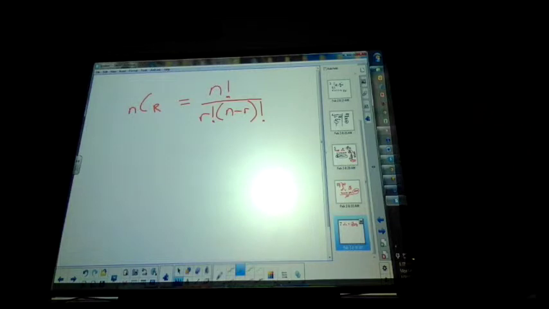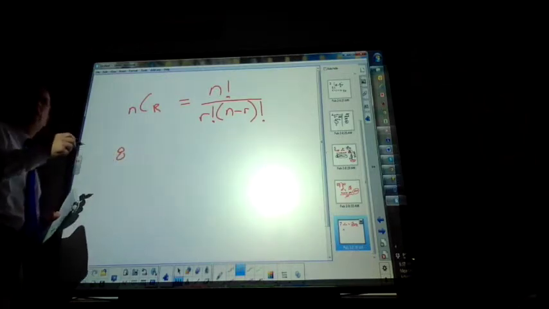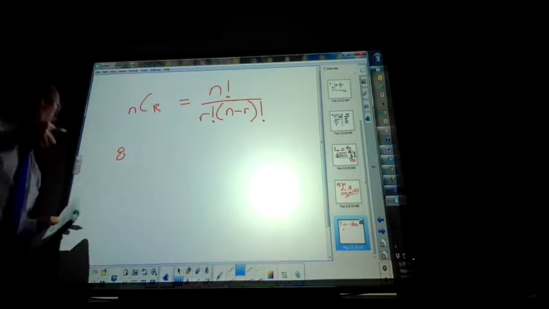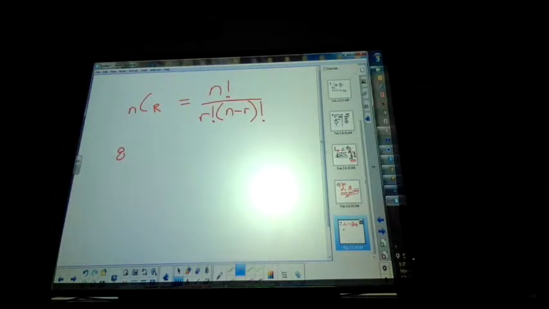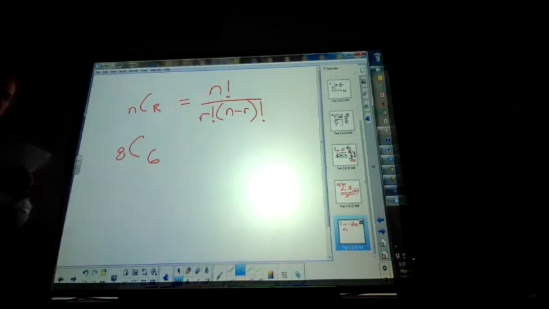So how many ways could you choose 6 books from a stack of 8 to read on your trip? The last one we talked about with books was how many ways could I arrange? You need to use the term arrange, and that meant permutation. If I use choose, we're going to do a combination. So if you have 8 books on your bookshelf to select from, and you're going to take 6 of these on your vacation with you, how many different ways could you choose those?